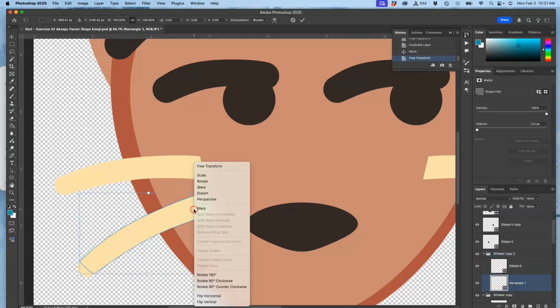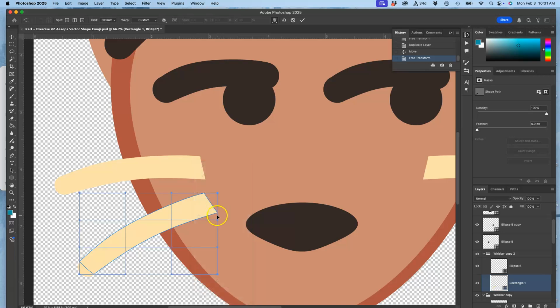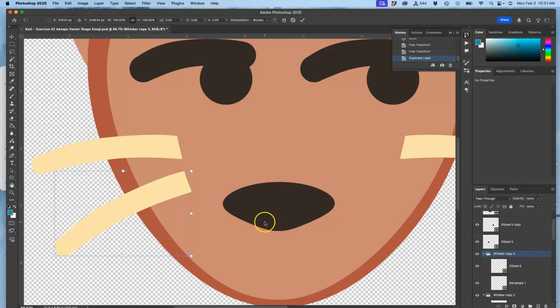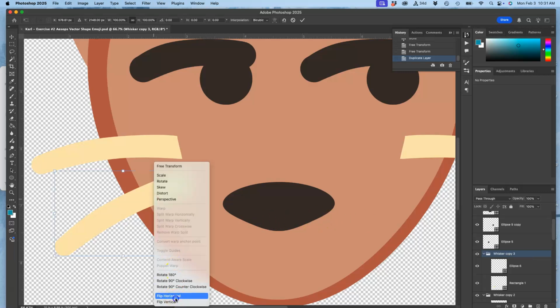Command T and warp, and just take that corner in. Okay, now I'm going to duplicate that one. Command T, flip it horizontal, and move it to the other side.